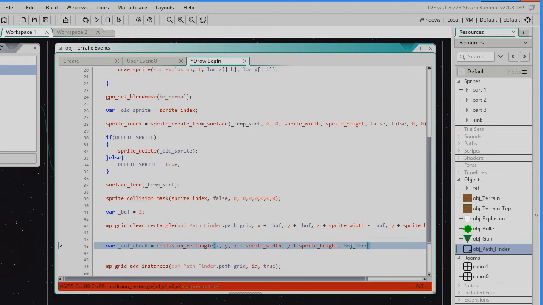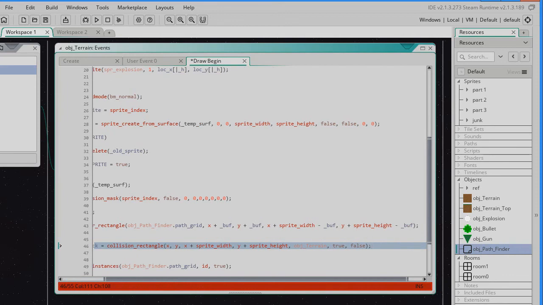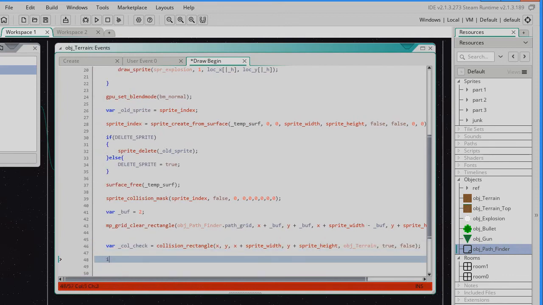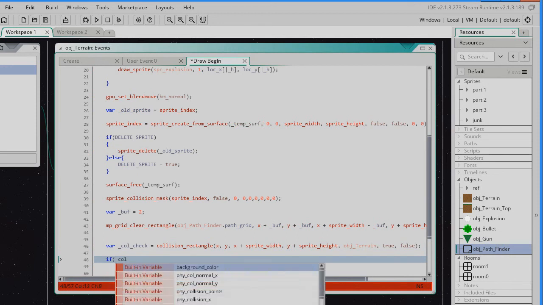Obj terrain, because I'm looking for a terrain object. Precision true. And not me false, because I do want to check for me, because me is the object that is calling it.